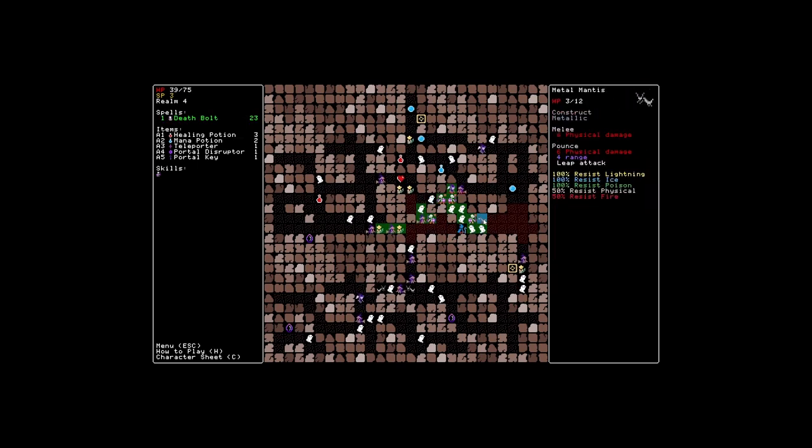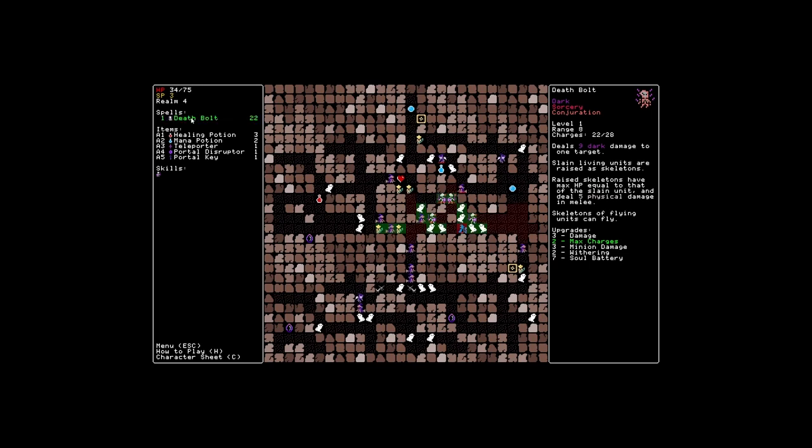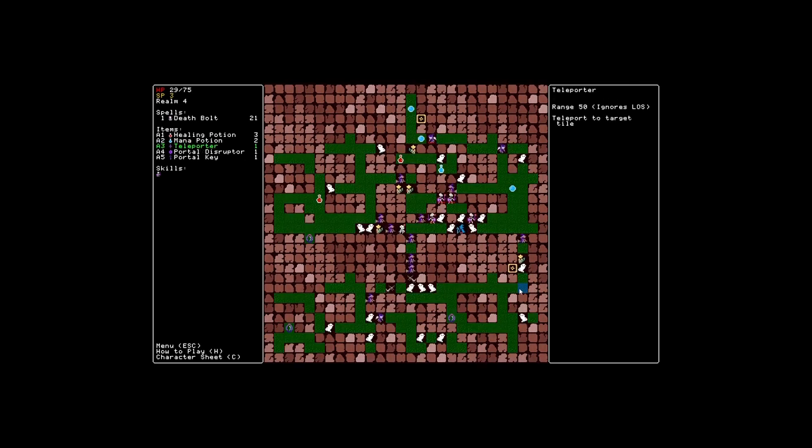These metal mantises also charge. They have leap attack. So we can only cast spells. You can't really do anything else, and that's a problem. I think I'm gonna need to teleport. This was a really bad place for us.